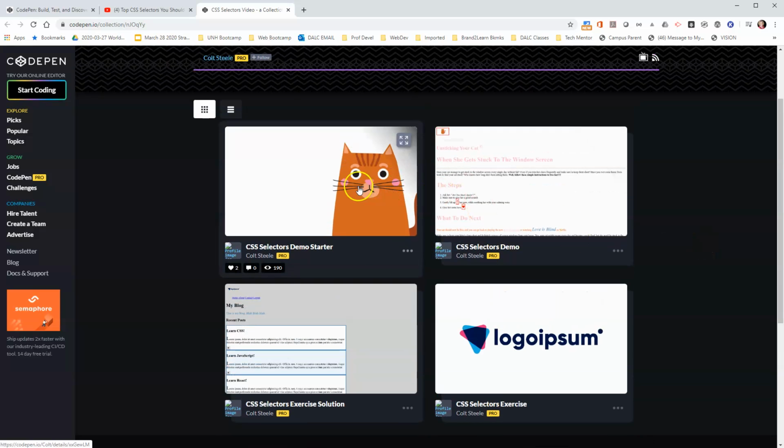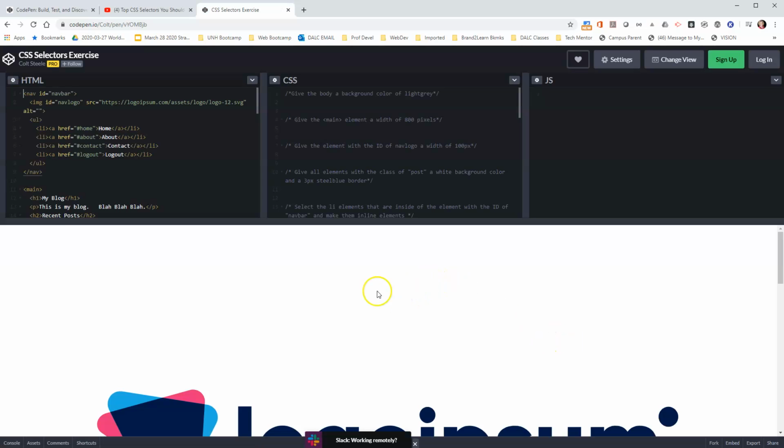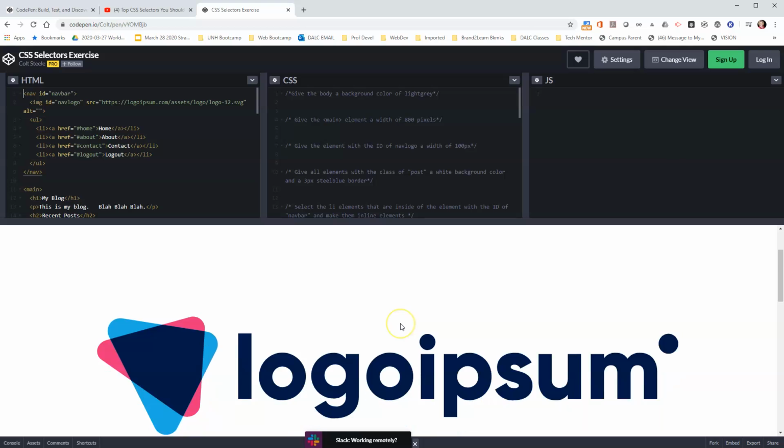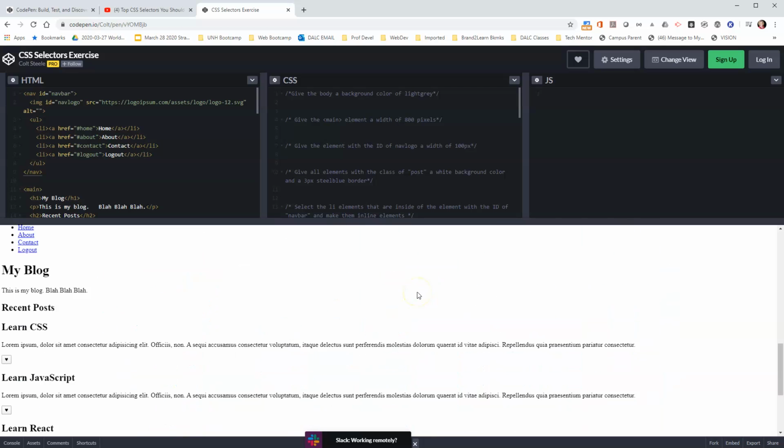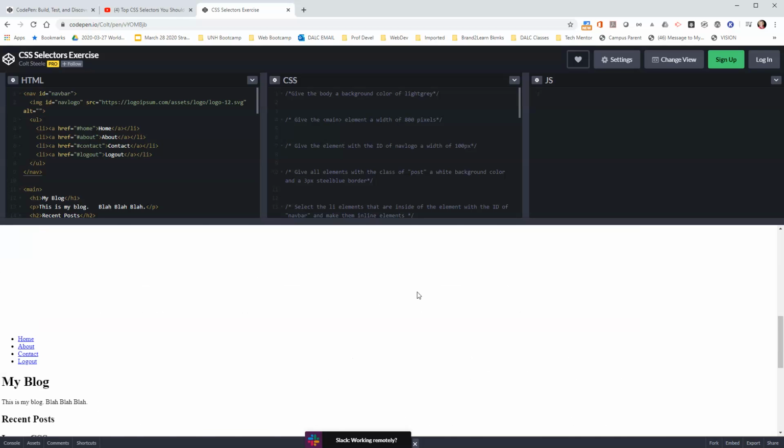So here is the code that Colt is working with during the exercise, so you can look at everything he did in the video. You can play with his code up here. And then down here is the homework, the CSS selectors exercise. This is the solution, the answer. Don't look at that one first. Go to this one, and if you click on it, it will bring you to the homework assignment. So you'll see the web page, how it looks down here. So this is how it is. It's not styled at all yet.